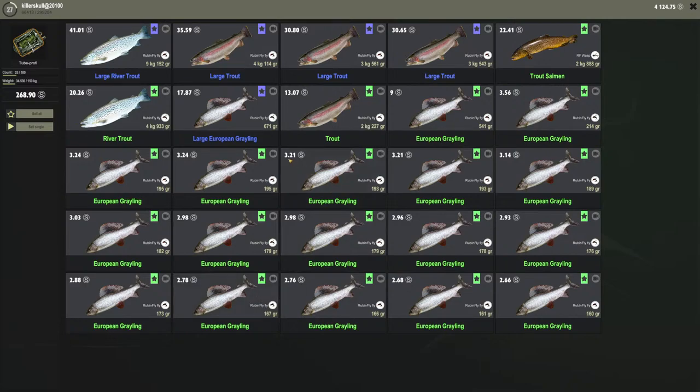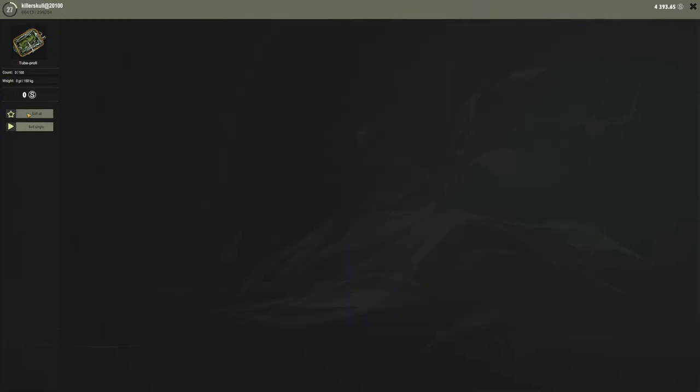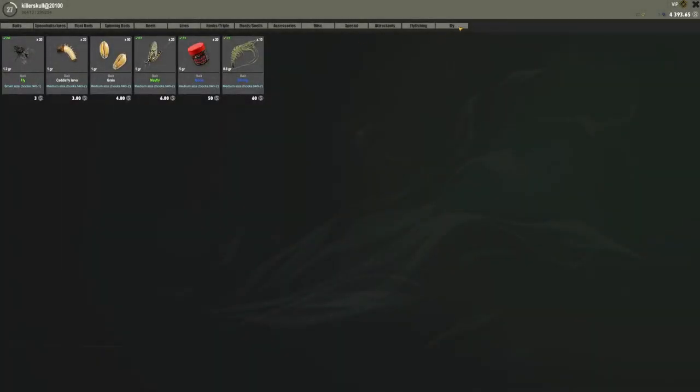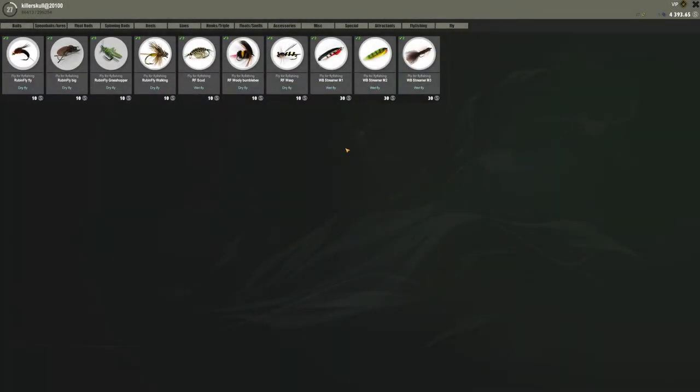Look at all these European grayling, 3.21 silver. All of these. Large trout, 35 silver. There we go. I made enough money to buy flies. Alrighty. Oh, exact same everything, huh?